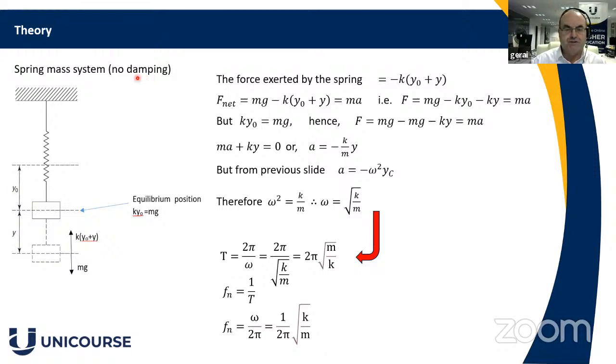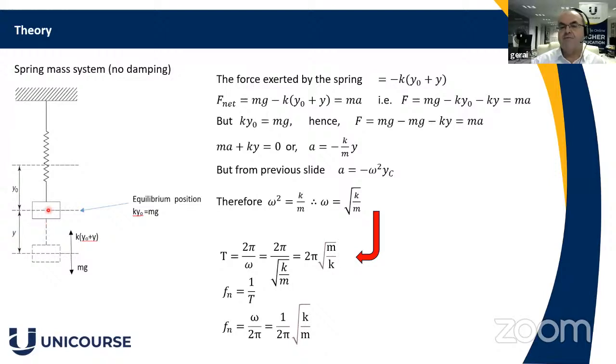That's never going to be the case. There's always damping present. So if we pull a spring down with a mass on it, we pull the mass down, let it go, it's going to oscillate up and down, but eventually those oscillations will die down, and that's because there's some damping. It could be air resistance, but most of it is in the actual spring itself. So there is always going to be damping, but for the theoretical case, we're going to assume there's no damping. So if we have a mass hanging on a spring and we displace that mass and let it go, it's just going to oscillate up and down, and it's going to carry on doing that until we stop it.